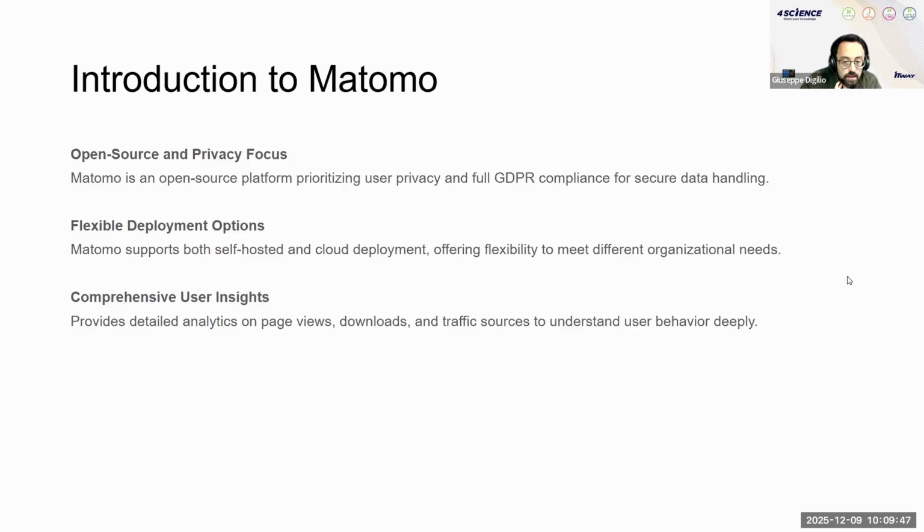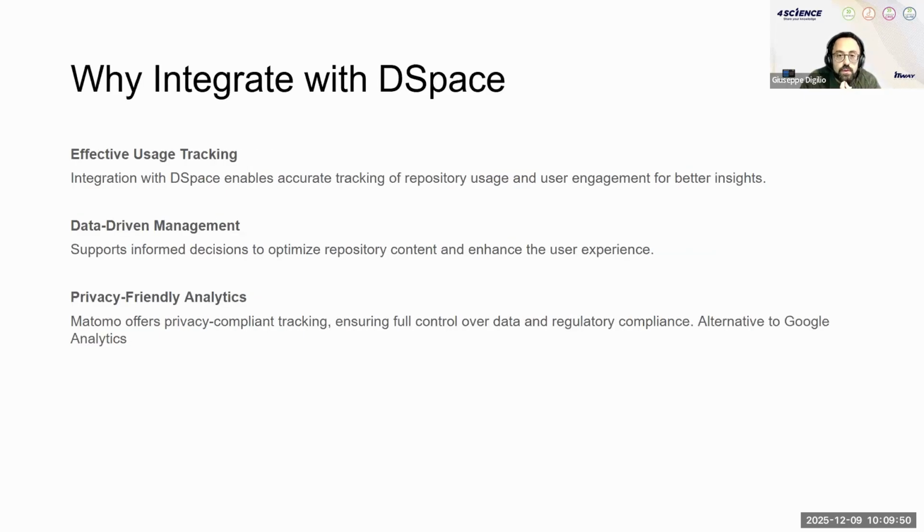Okay, next, please. Now, why should we integrate Matomo with DSpace? Basically, DSpace repositories are rich in content, but without analytics, it's hard to measure impact on our repository.